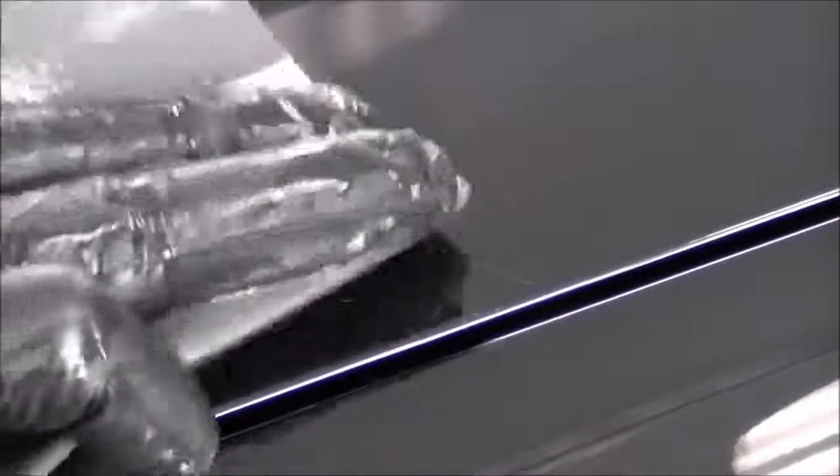Okay, so nothing really jumped out at me that needed sanding other than this one little scratch on the hood. So what I'm going to do is take some 1500 grit paper here. You can use anything finer than 1200. The finer you use, the less work you're going to need polishing it to bring the shine back after we're done sanding. So we got 1500 here wet. Just going to go over it real lightly here. Shouldn't take very long.